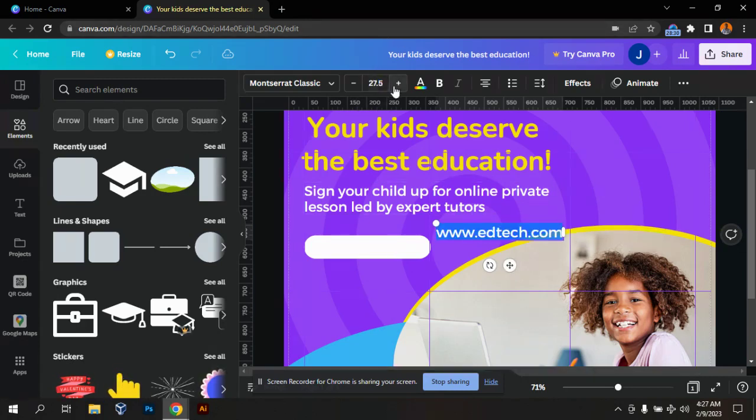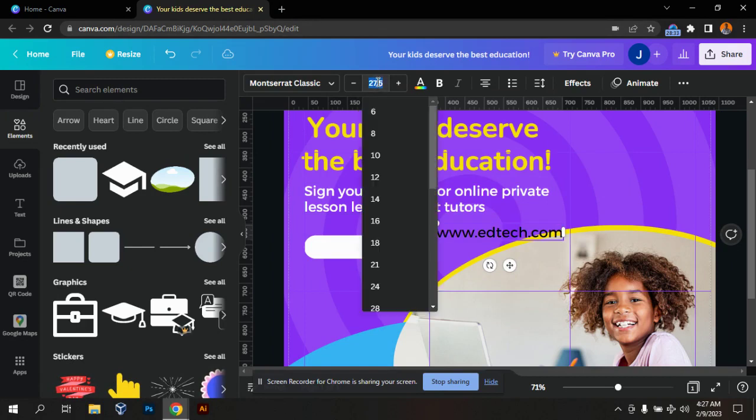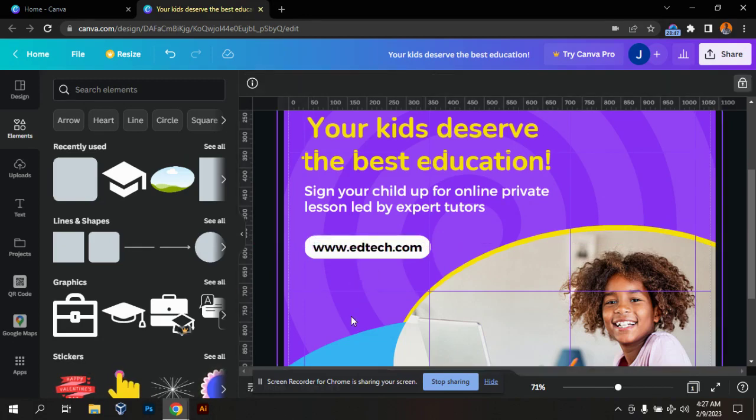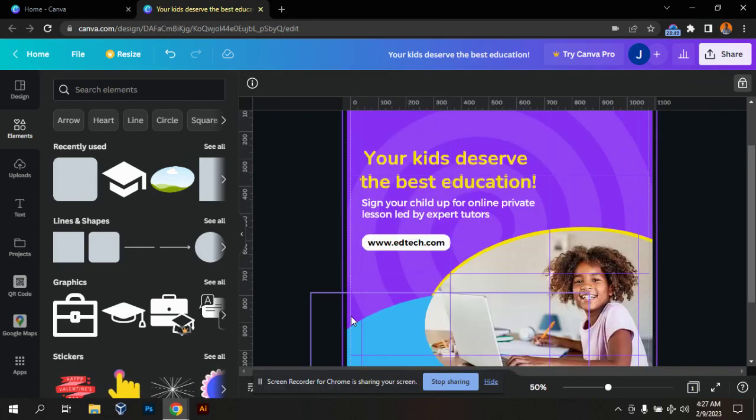Then the size will be... okay, just to create hierarchy, it has to be bold. 23 is okay, so let's use 23 now. Good.